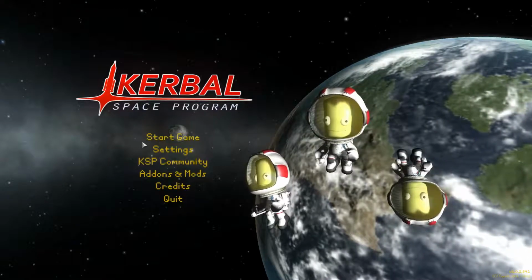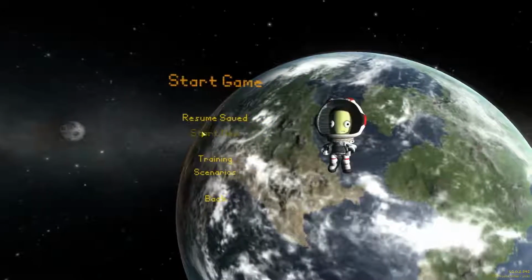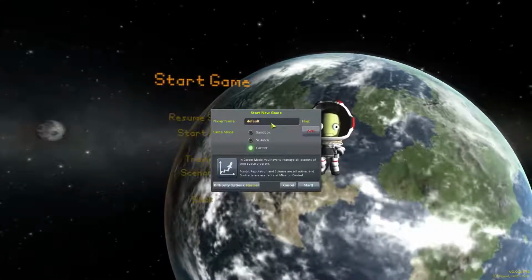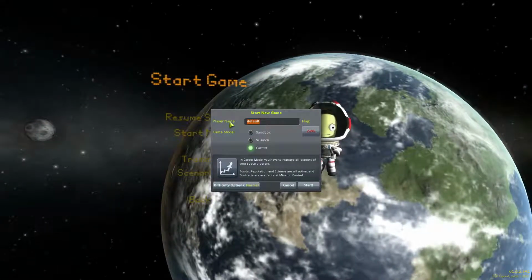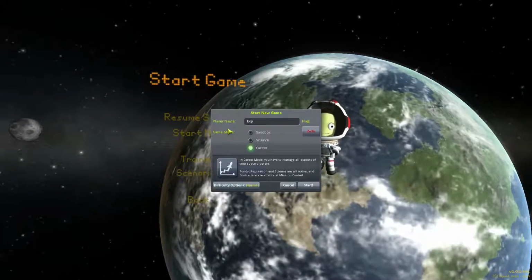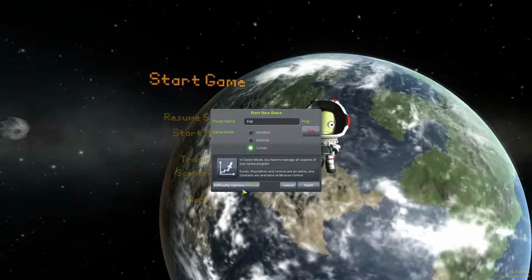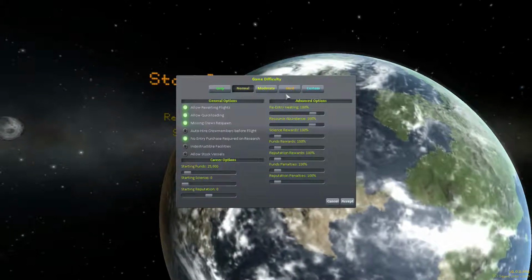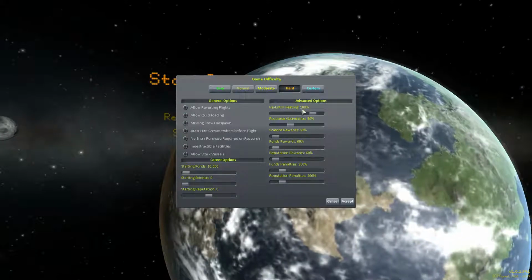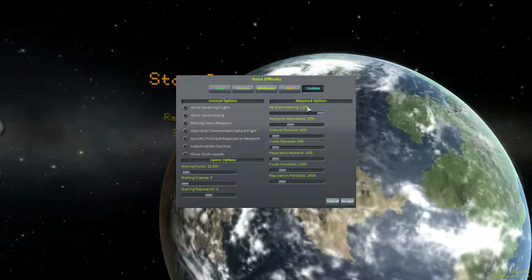So, just very quickly, we'll start a game, and we're going to go to a new game, and we're going to give it a name, so we'll call it Exp. This is our experience game. Now, what you do is you choose a career mode, and I'm going to set up a couple of parameters here. I'm going to say I want hard level, and I'm going to have a re-entry heat at 120%, because I think the default is a bit too low.